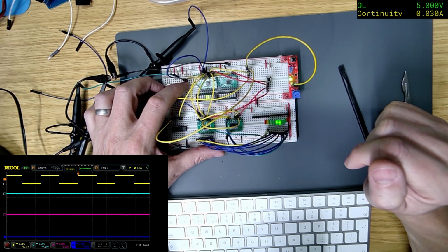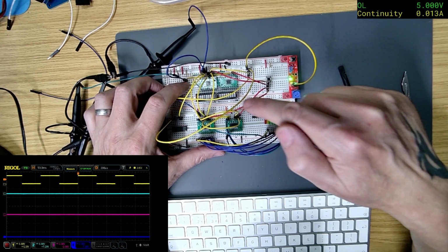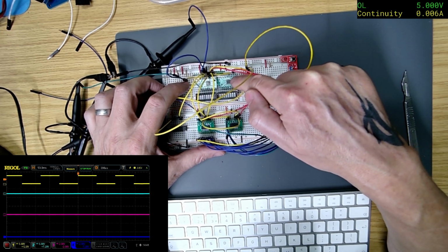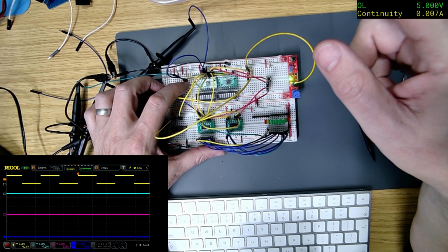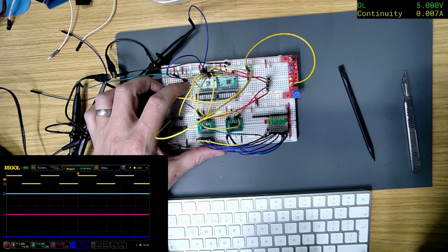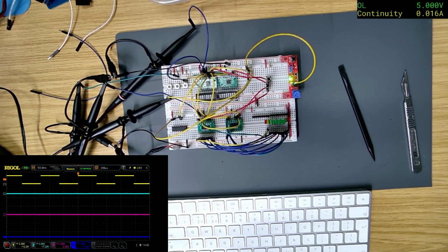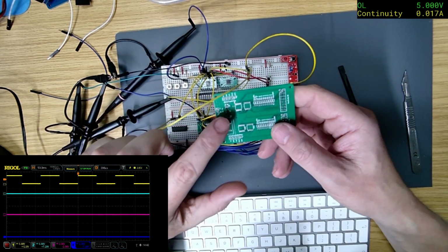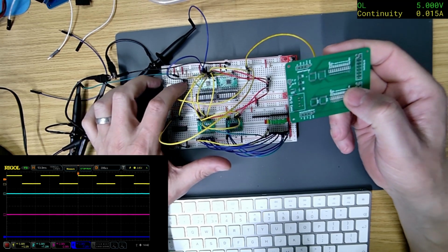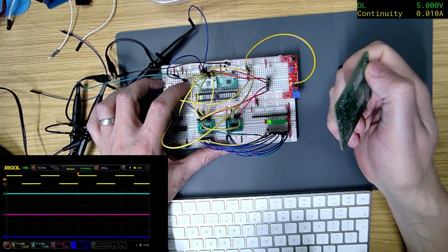Right. That's what I would expect. So this one, it's got to be something to do with, what have I done with it? Oh, hang on. I think I've got one of them here. So I think on here, it's got to be something to do with the way I've got the clock set up, because that's working. Yeah, so we can see the pulses.